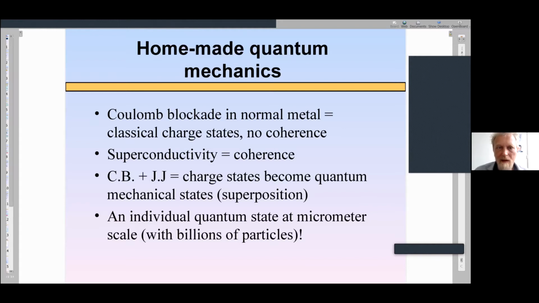Why is it so? Because they are states in normal metal. And in normal metal, you can excite the state with very tiny energy. To create, for instance, an electron-hole pair will be the state with the same charge, but very different quantum mechanically. That's why this state is classical. It can be presented as a quantum state in many, many ways. That's not what we want. In this case, we don't have quantum coherence.